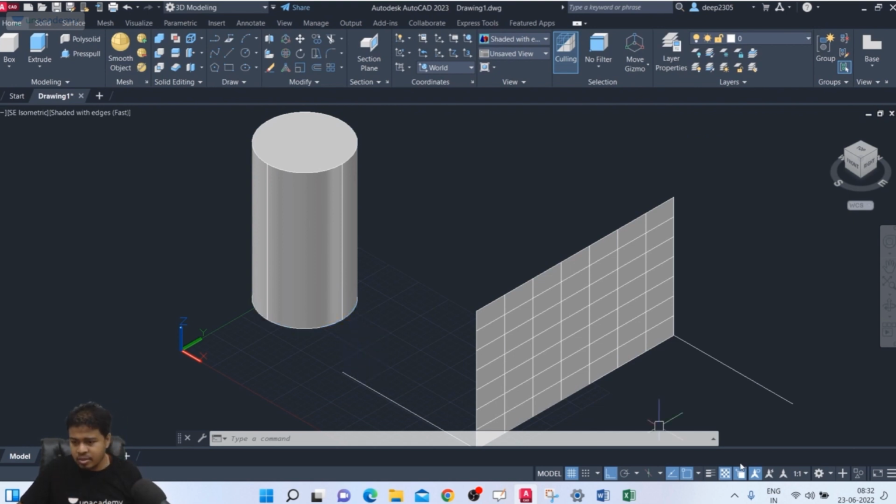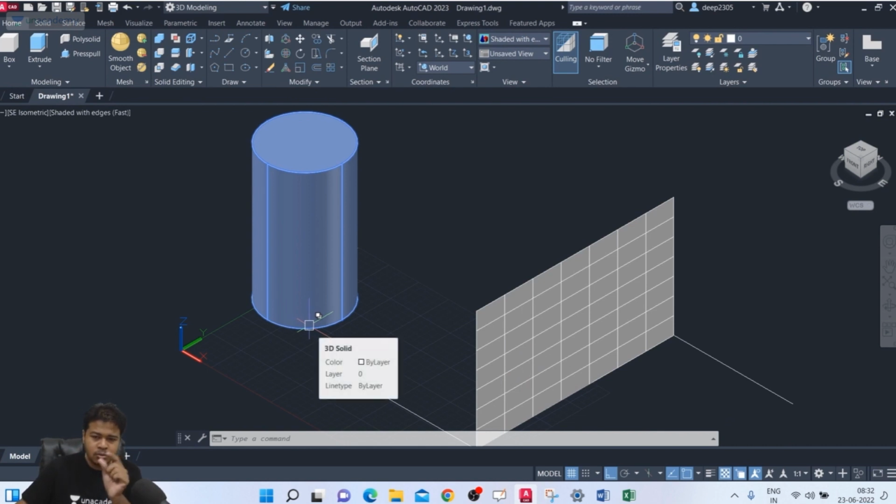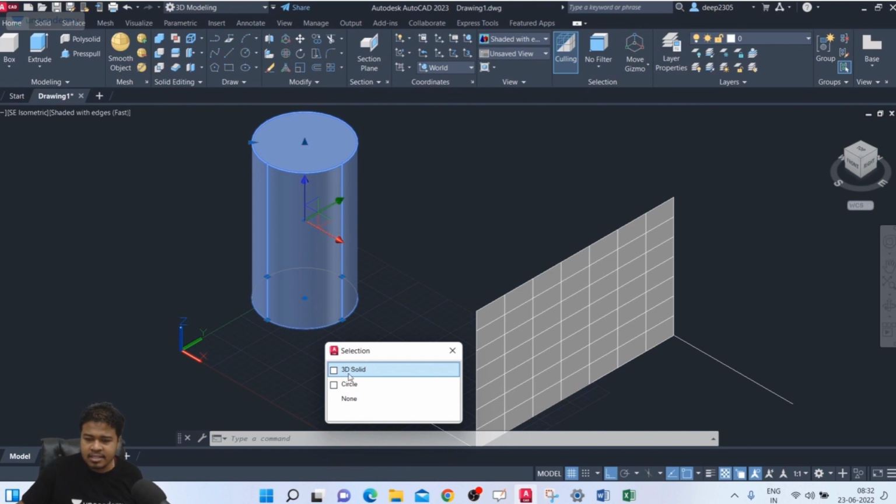So you have to switch on your selection cycle. Come here, you will see that two square shape objects will come. So select that, you will see that 3D solid and circle have come.